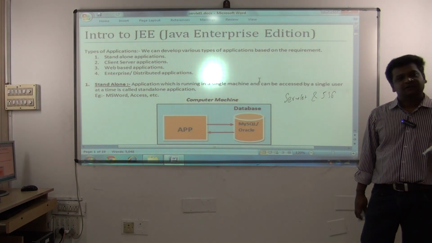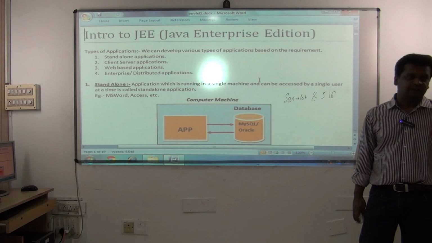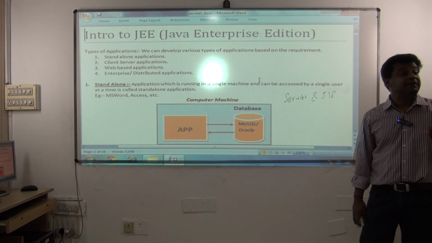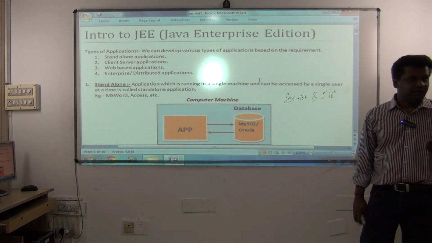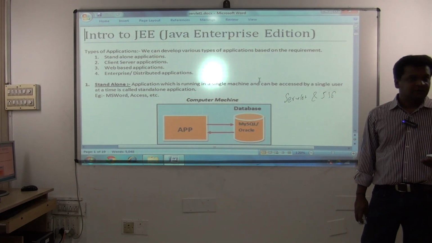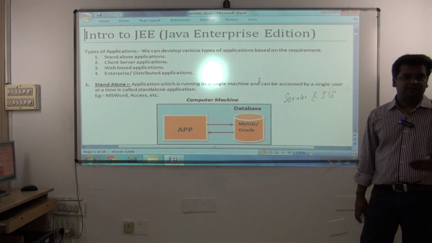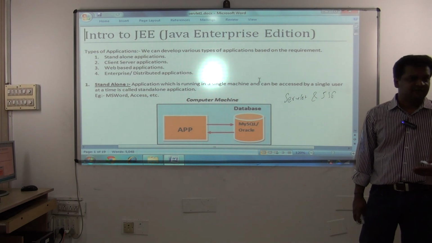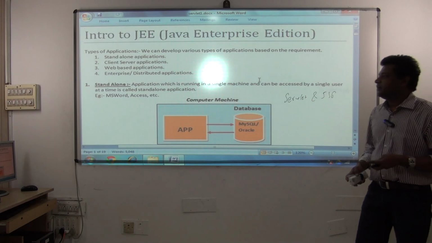Servlet is a sub-specification of the JEE specification. It is a web technology. This is how you have to define it. It's a web technology which can be used for developing web applications. JSP is also a sub-specification of JEE. It's a presentation technology. Like that you have to explain. Clear? So that is when they get impressed.